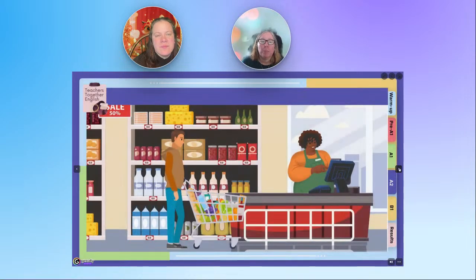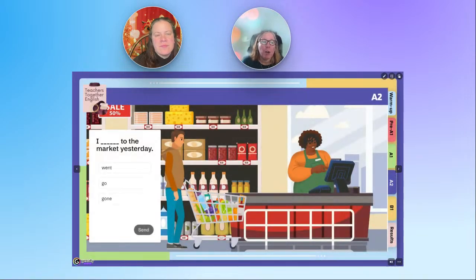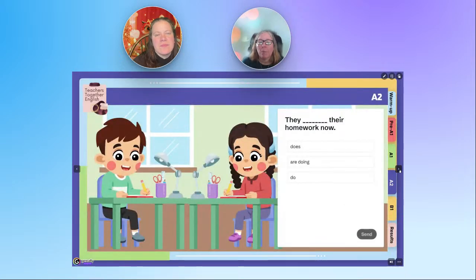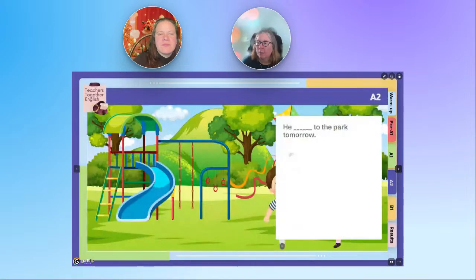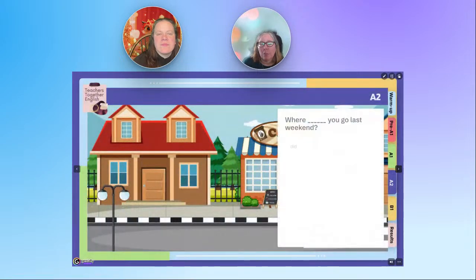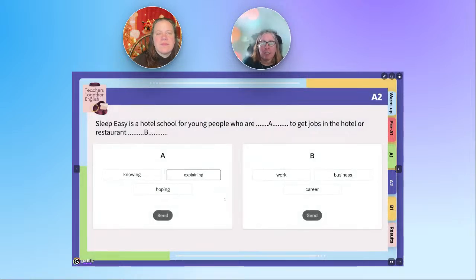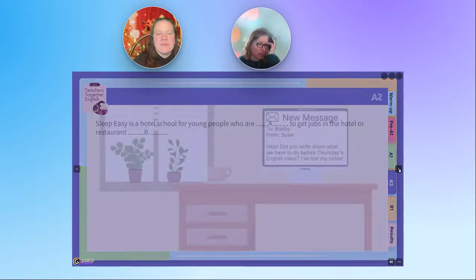When we then jump into our A2, again, some more complex grammar. They all sort of follow a similar pattern. We have some grammar questions, we have some listening questions, we have some speaking questions, and lots of pictures, and this is getting into past tense and future tense. This is getting into some vocabulary work. There's 2 questions on this page.